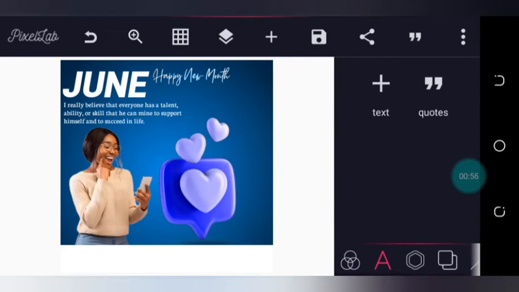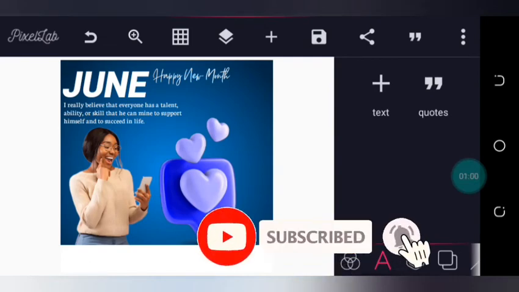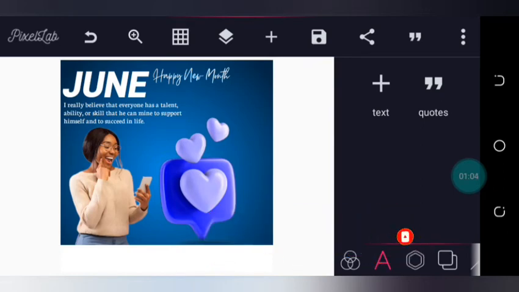So the next thing you have to do is to spread around this shape for the heart. Let's go to gallery and import the shape for the heart.